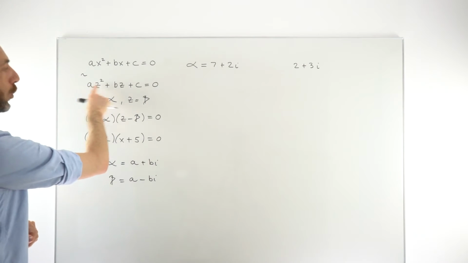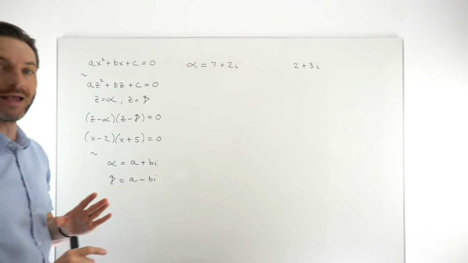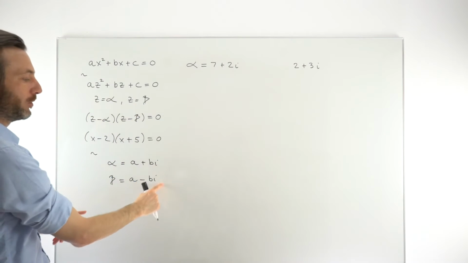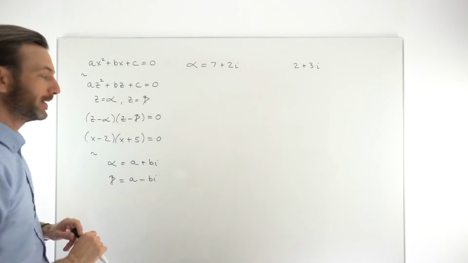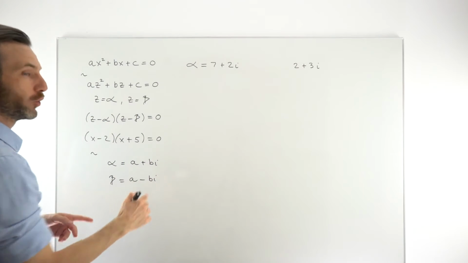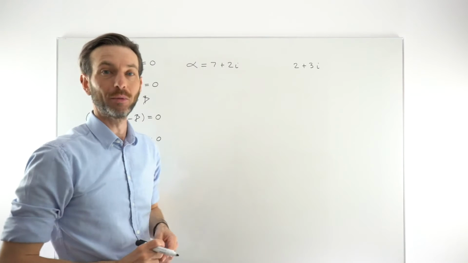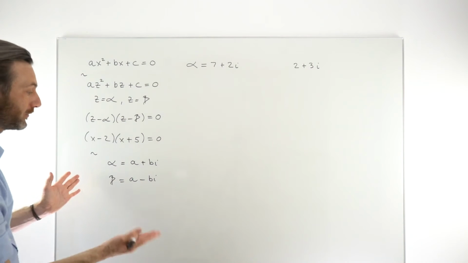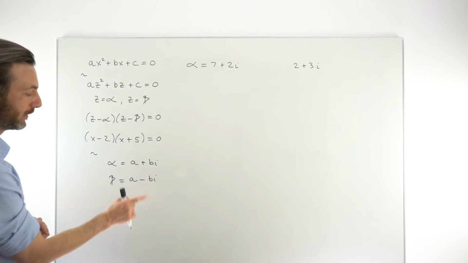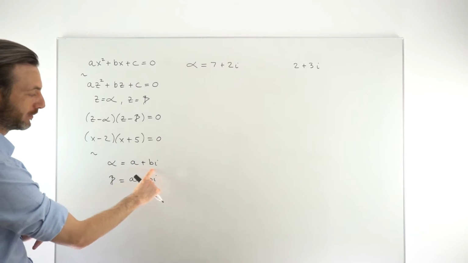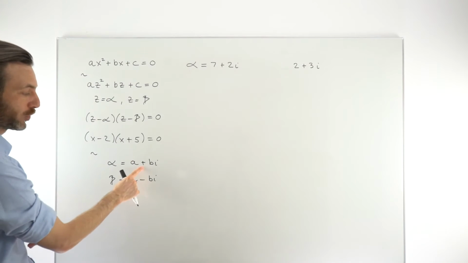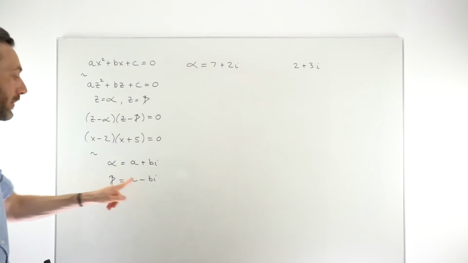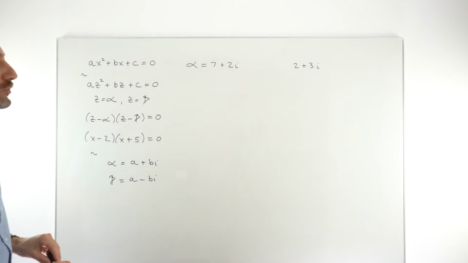So when you take a quadratic equation and you've got complex, non-real solutions, the solutions will form this complex conjugate pair. If you're not too sure about the complex conjugate, check out the earlier class in this series where we talk about that and some of the things you can do with it. It's a fairly simple concept. If you've got a complex number in this form, then the conjugate is just changing that plus to a minus, or a minus to a plus, depending on which one you're starting with.